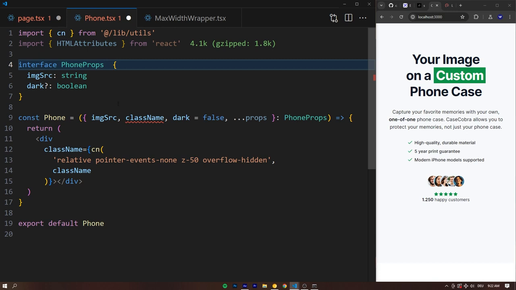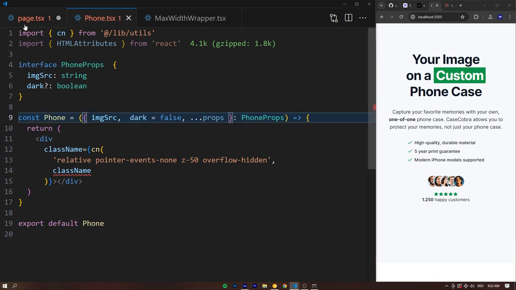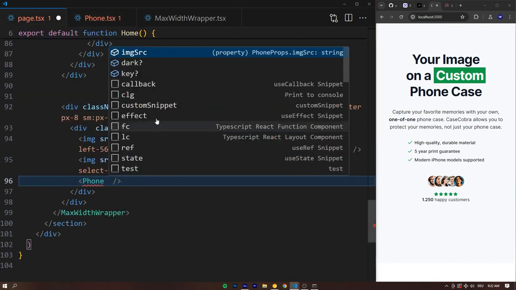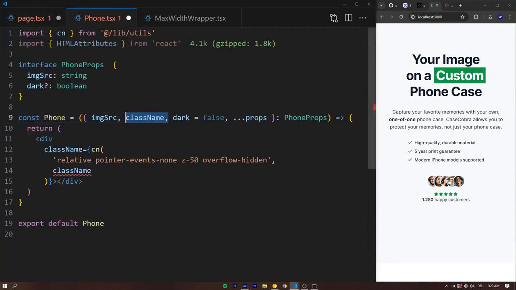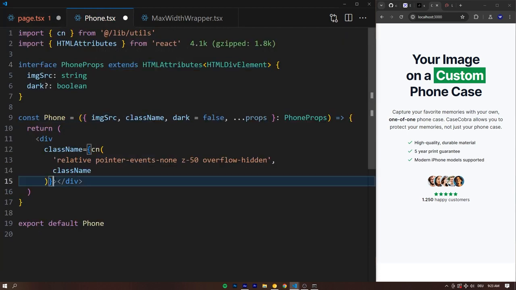We could, of course, just leave this away, but then, let's say we left it away, just for demonstration, you don't need to follow along right now. Well, bam, there are way fewer props we can now pass in. We can't style it just like a div anymore. You see, that's the point of what we're doing right here. I think it's very important that you understand why we're doing what we're doing.